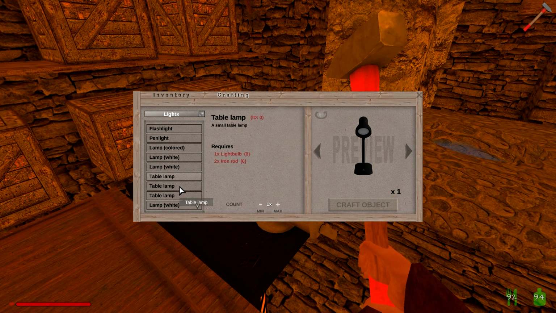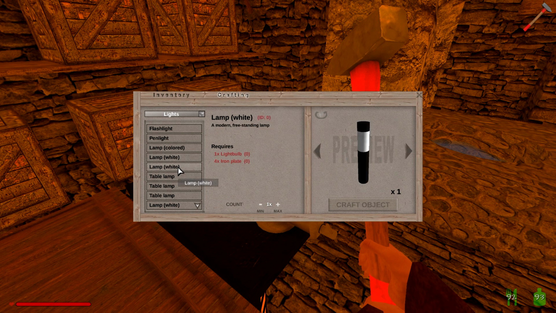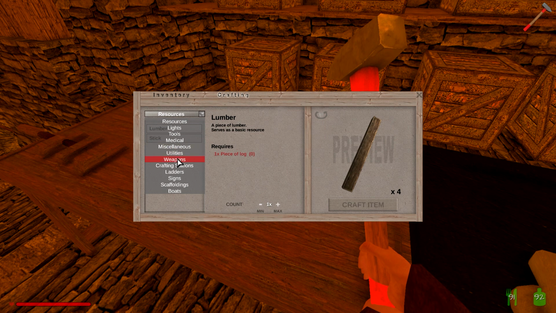Lamps you can pick up now by holding down F. You don't have to break them. You get them back. No. No. Colored. Oh, those are too small. Okay, so no, I don't like any of those. I don't like those ideas right now. I don't like those for what we're doing right now.